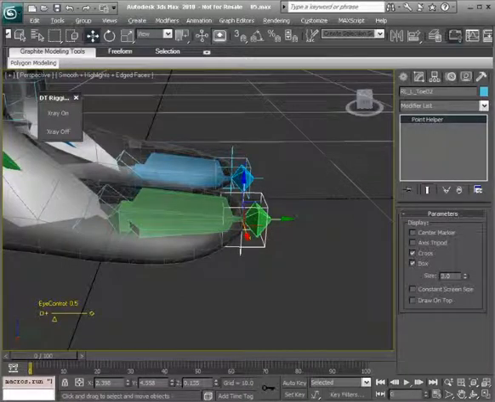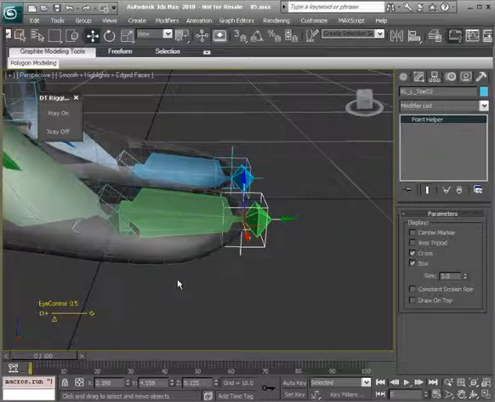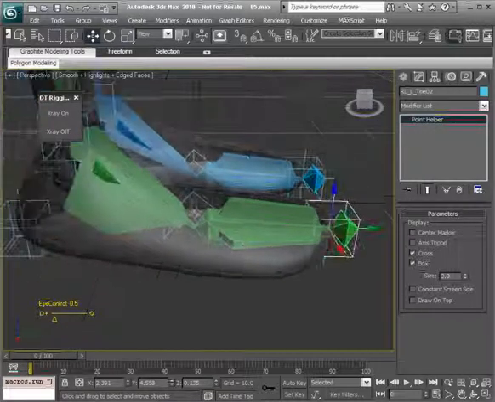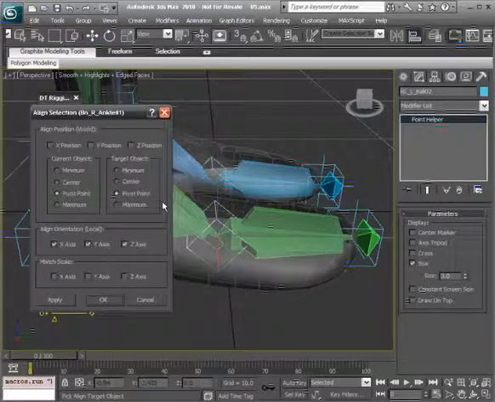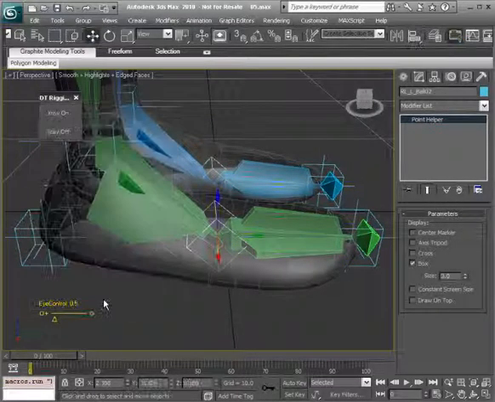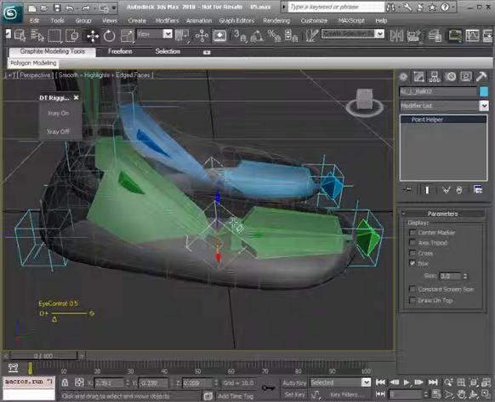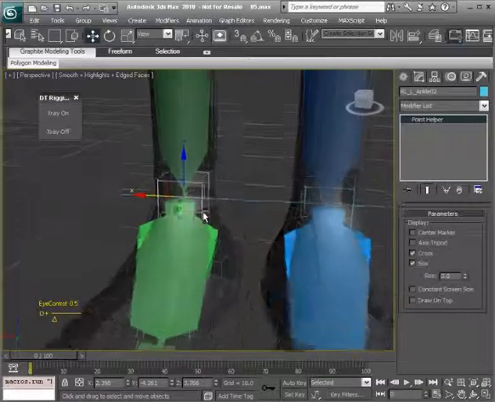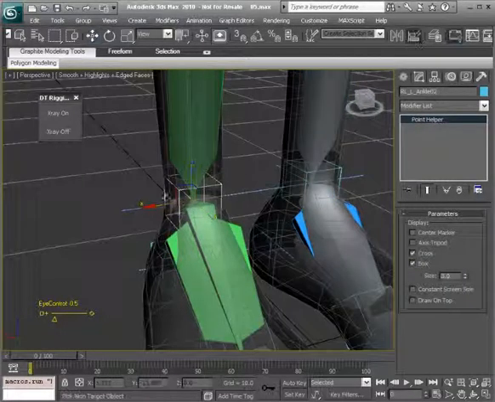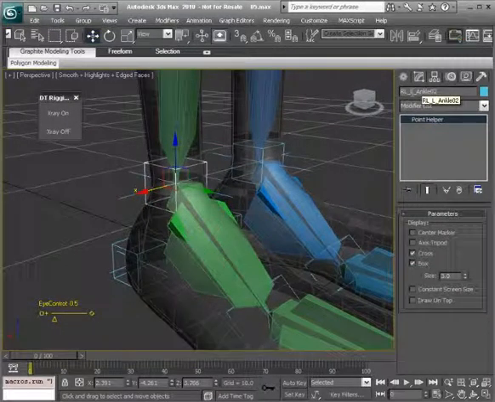Again, we'll press Alt-A to match that to the ball bone. Choose OK. And then we'll press Shift-A to match it to the nub. We'll go to the next. Okay, for the ball, again, that's going to control the orientation of the ankle. So press Alt-A, choose the ankle. Just in rotation, choose OK. Press Shift-A and align that to the position of the ball. Alright, now for this last one, again, our ankle helper, we can just press Shift-A and align that to the IK goal.